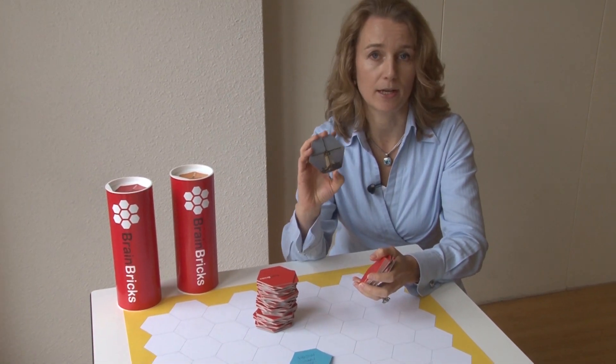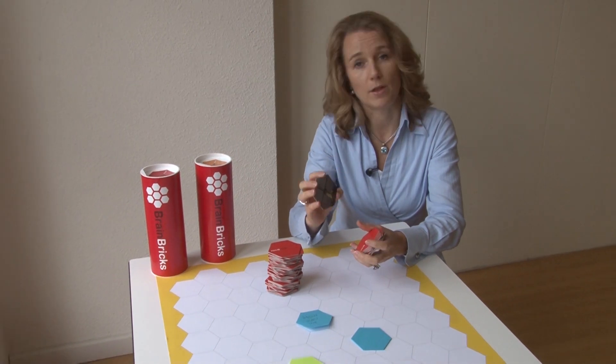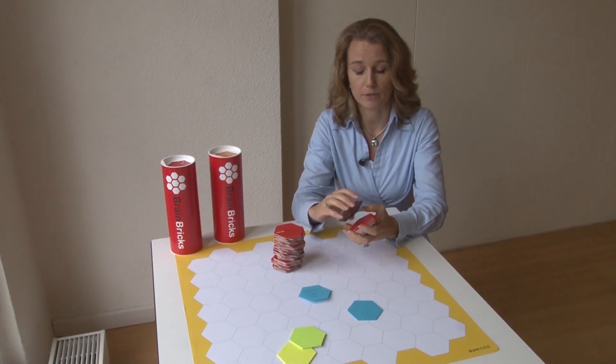Association techniques is one of the basic principles in idea generation and we use it a lot in all sorts of ways. We especially believe in visual tools to come up with associations and generate new creative fresh ideas. We developed a tool called the Brain Bricks — it's a selection of carefully selected pictures that help people come up with new ideas and spark creativity.